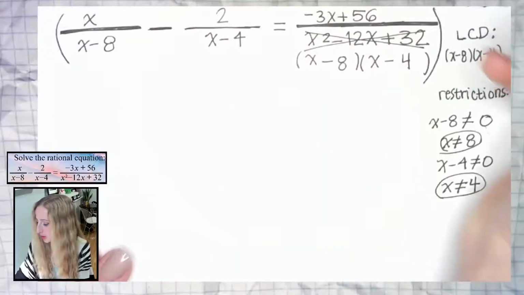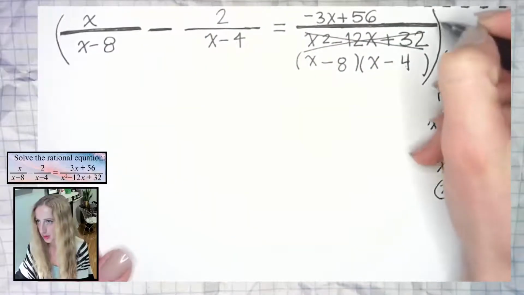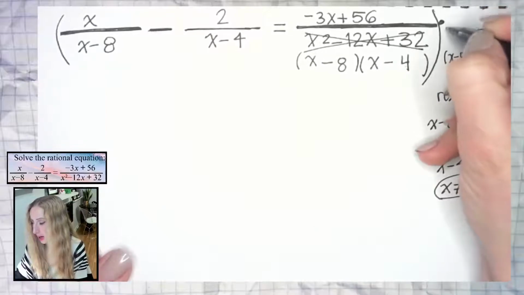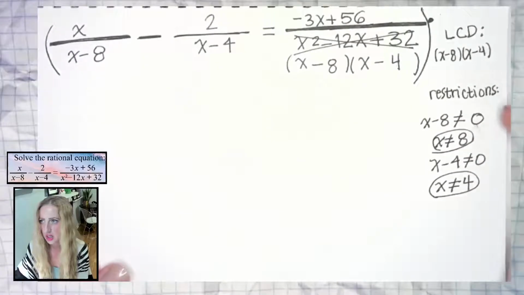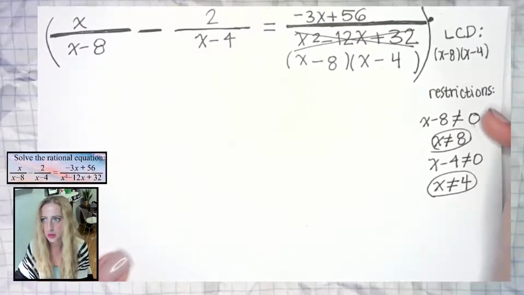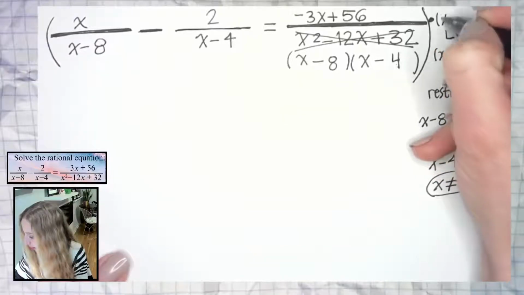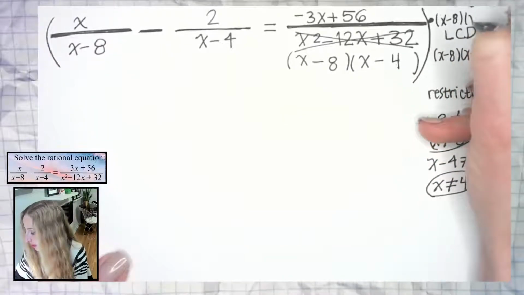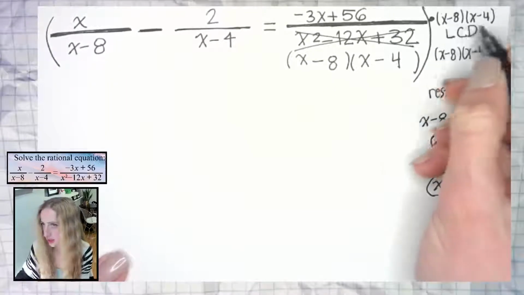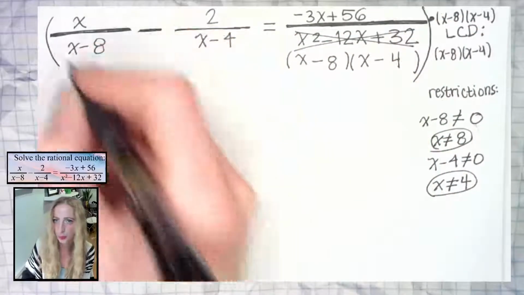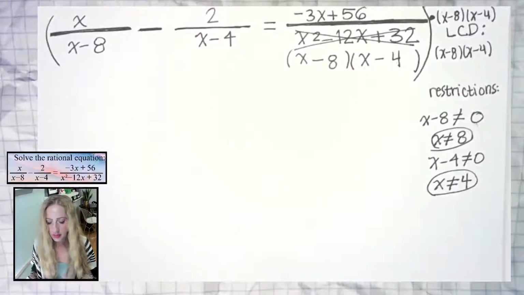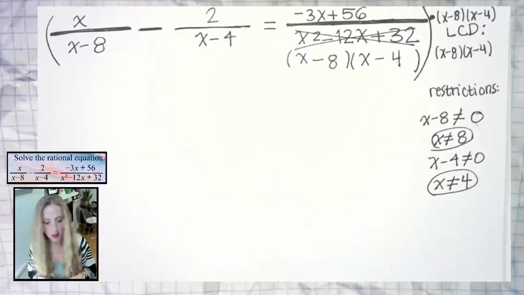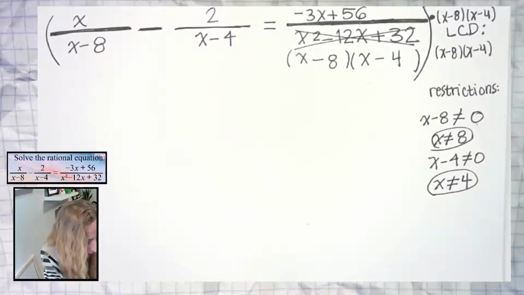Anyway, we're going to go ahead and multiply through by our least common denominator. When I'm extra lazy, I just do times and I write LCD, but I guess I can squeeze in just a smidge right here for us. So we're going to go ahead and write x minus 8 and x minus 4, and this little combo is going into everybody. All right. This goes in here. Now, some of us might benefit from a little bit more of a visual. So let's get to that.